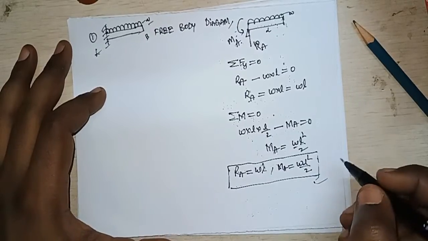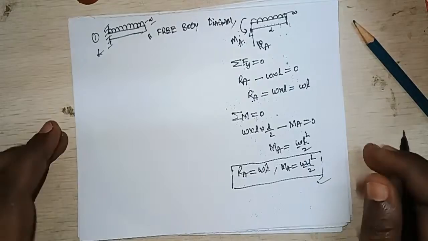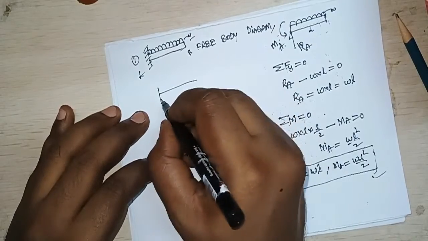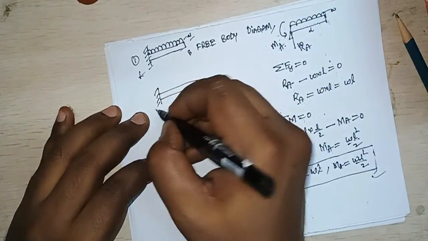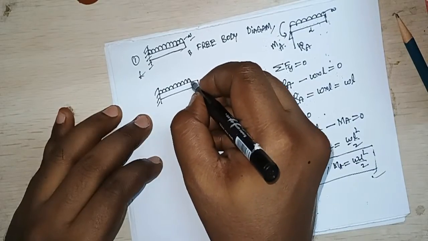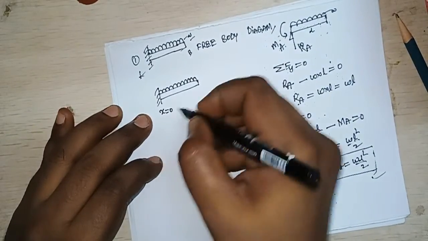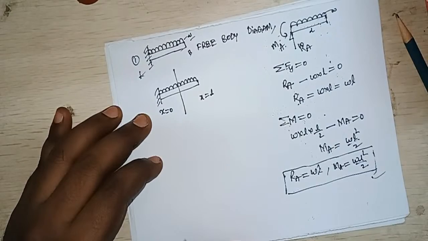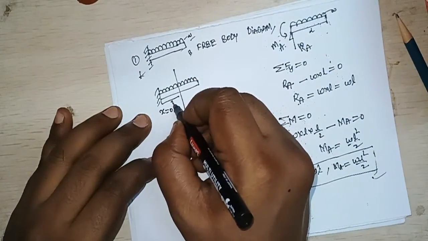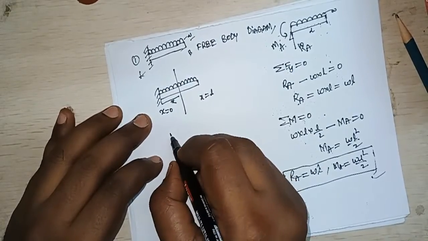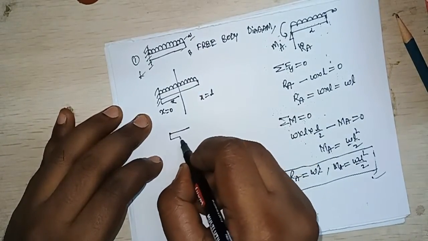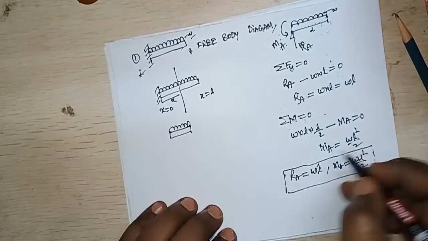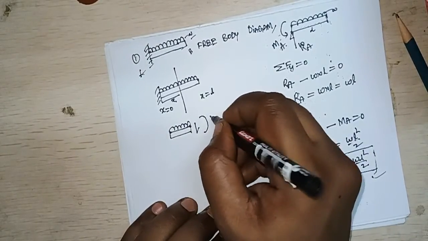Now we can go further to calculate the deflection of this beam also. See, the deflection of the beam is very simple. Most of the people get confused over here, how they take the deflection. Okay, let this be x is equal to 0, x is equal to L. Now if we make this particular section, and this is the distance x. Now what you have to do is, if you cut a section like this, and this is the moment, now this is the vertical force and this is the M.